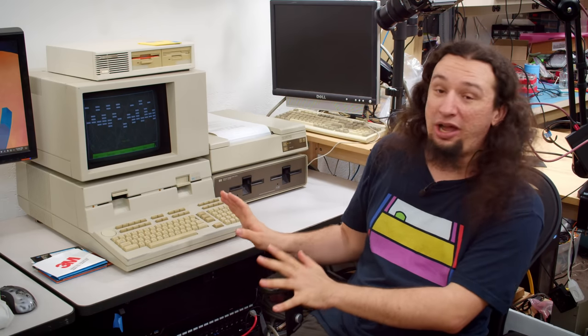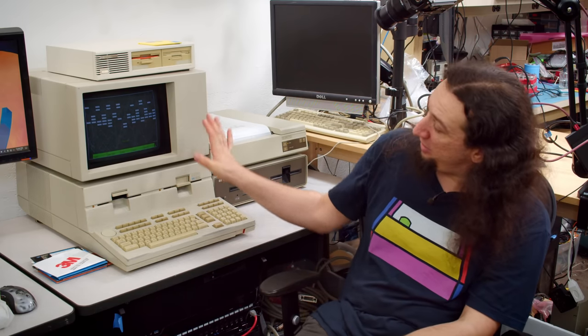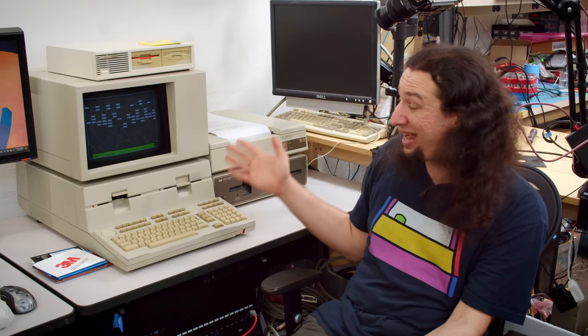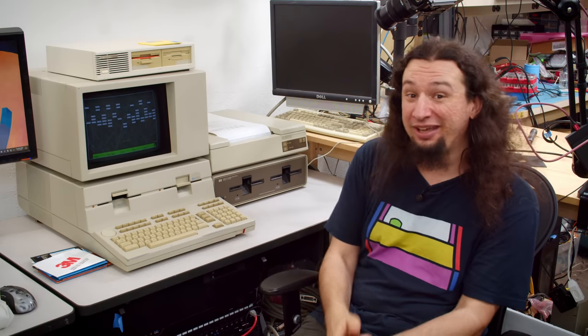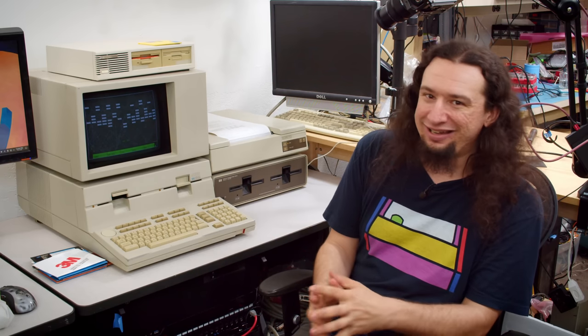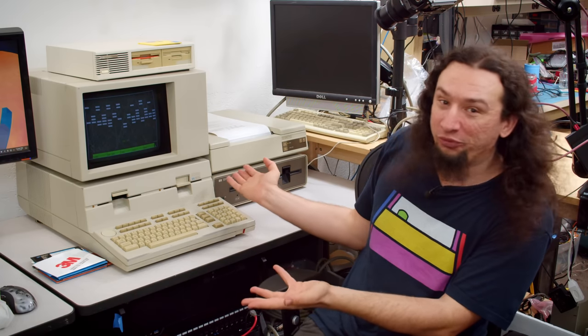Obviously, I could do a lot of that stuff with other printers, but now that I think about it, especially something like the game there, I don't think I had anything that could do raster graphics for this thing. So that really was a good addition that gives me more capabilities with this computer. Is that capability I need and will make use of? Probably not. It's an old computer.